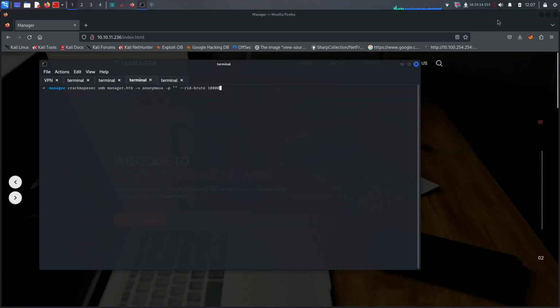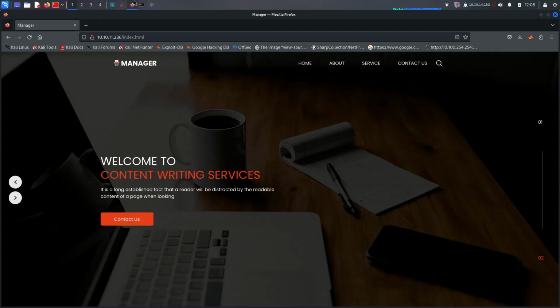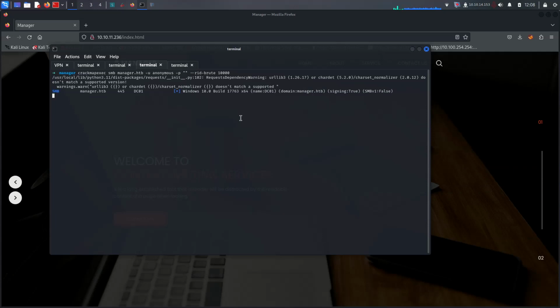So it will give us the usernames and passwords for this SMB client. Now we can look at accesses like SMB or MSSQL. So we got the brute forcing on RIDs.